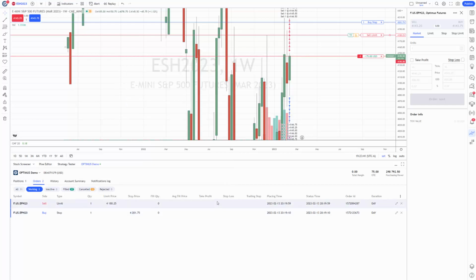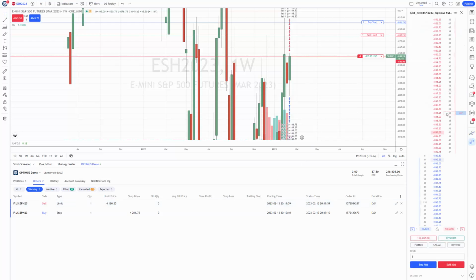Now, one other thing that we didn't mention too much here is the DOM. Again, this shows you the resting limit orders from other traders at different bid and ask prices. This section here is essentially not too much different than we've seen so far. Down at the bottom, we do have a couple of buttons for convenience. So flatten.